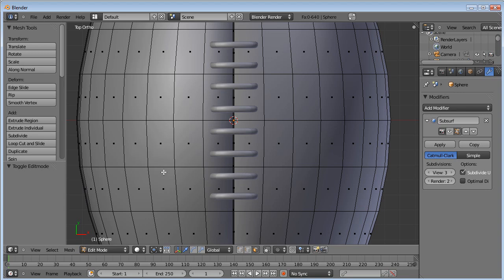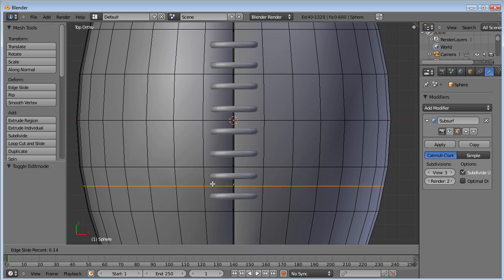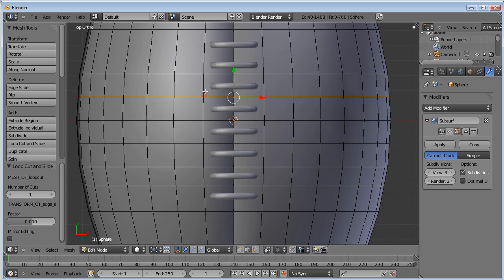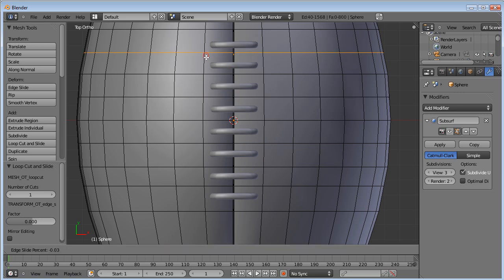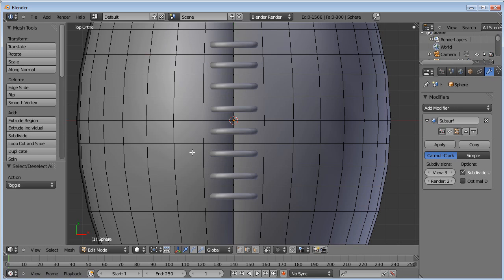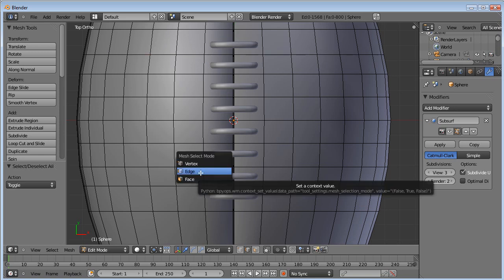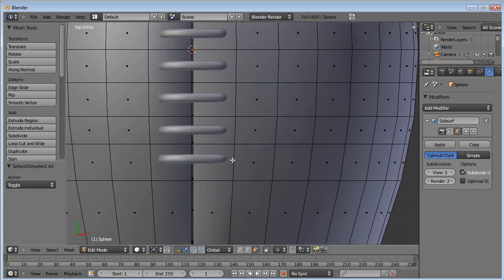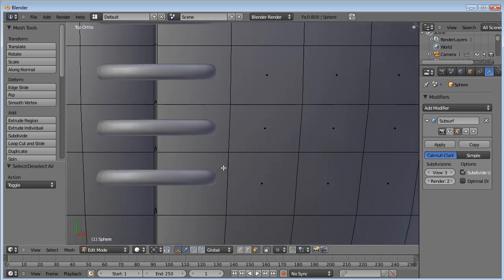So let's go into Edge Select, and then we hit Control R, and we want to put a loop cut about halfway between. We don't need one here, but what we want is an edge in between every lace. So any lace that doesn't have a seam, an edge in between it, we want to add an edge. Just like that. That's all we needed to do there. And now what we can do is go back into Face. And I'm going to start off, I'll show you how to do this bottom lace, and then I'll pause it, and I'll go ahead and do the others because it's kind of repetitive.